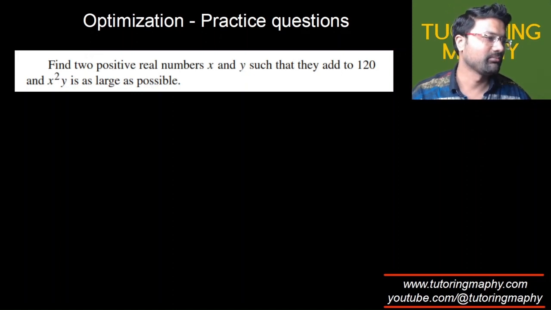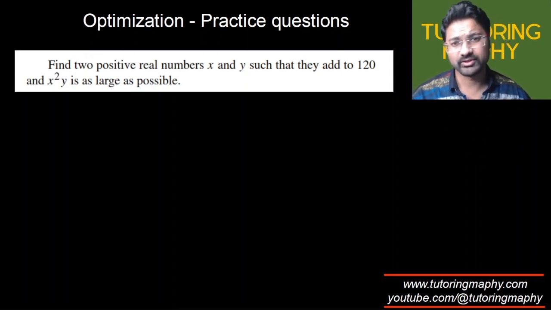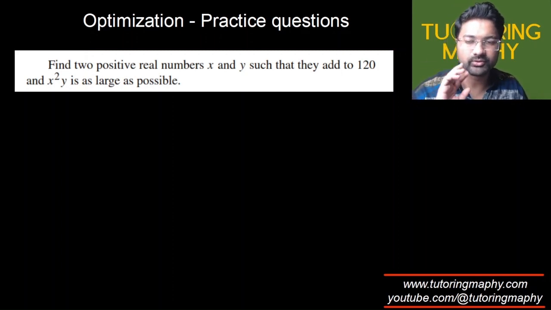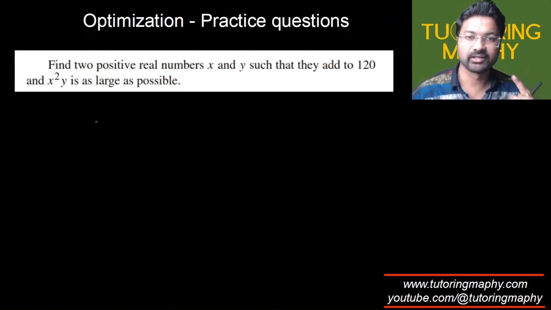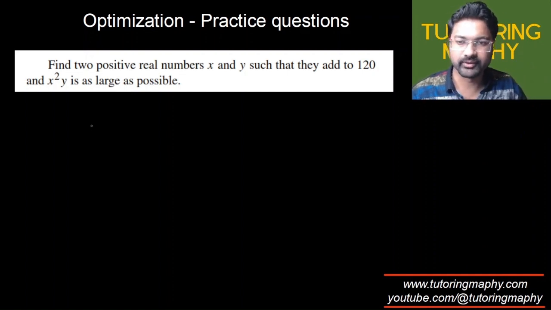In this video, we're going to talk about optimization related questions. We have already introduced optimization, but obviously it will make sense to relate the theory with the question. So, like I said, there will be a condition and there will be an optimization function. Let's try to locate both of them in this question.